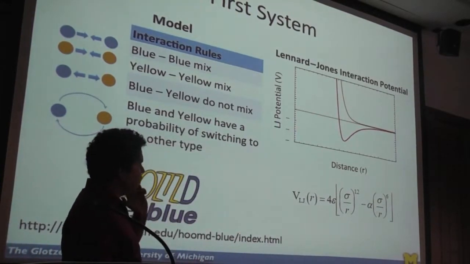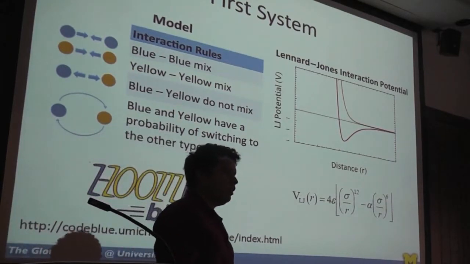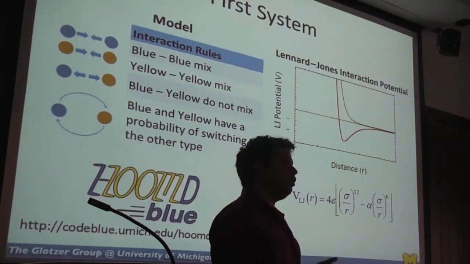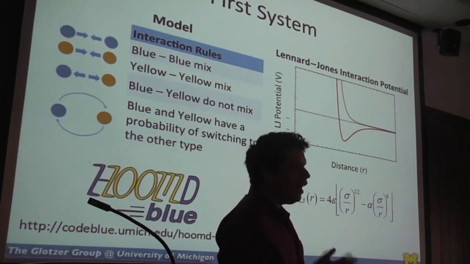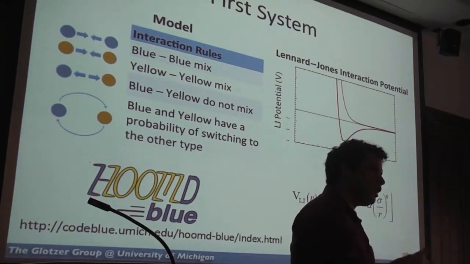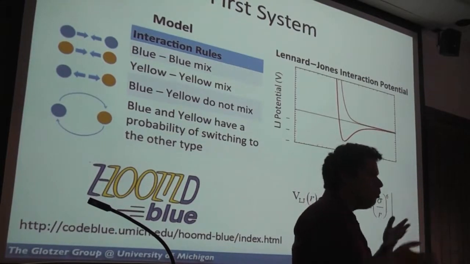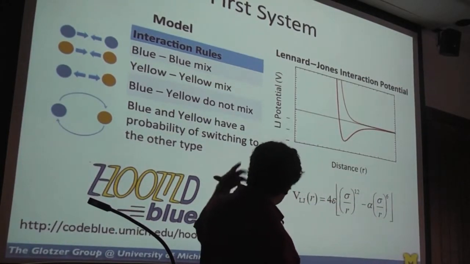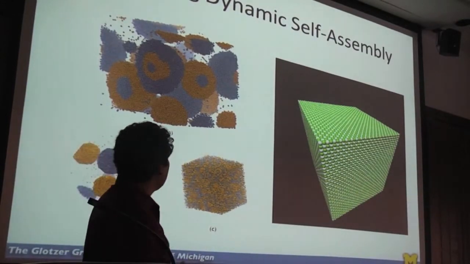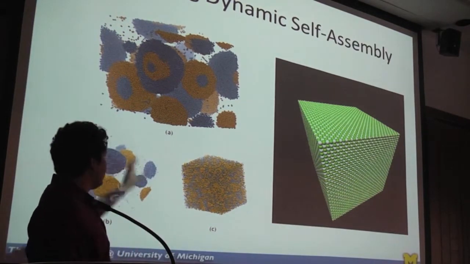But then we go ahead and throw a wrench onto the system. We let a particle of one type switch to the opposite type at random. So there is a probability of switching from one type to another, and this frustrates their ability to phase separate, because now these particles are constantly switching to the opposite type and trying to diffuse to go back into those regions, but the constant switching is not going to let them. I mean, not to spoil the ending, but one of the resulting structures that we see is that layer structure.